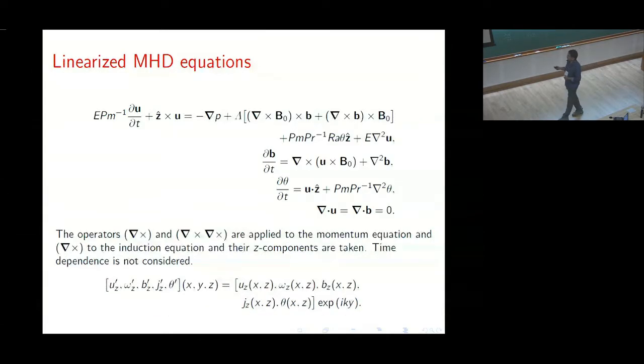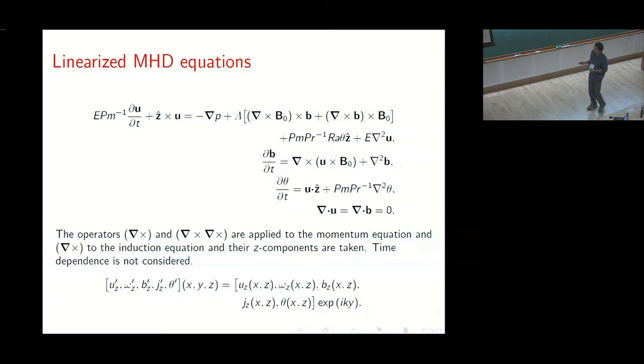And we set up the problem in a linearized MHD framework. The thing that is notable here is that the Lorentz force will have two components because of its spatial variation. There will be a curl of mean crossed with fluctuation plus curl of fluctuation crossed with mean. Okay, so that is the only difference, apart from the fact that the rest of the equations are all linear. And these are our eigenfunctions.